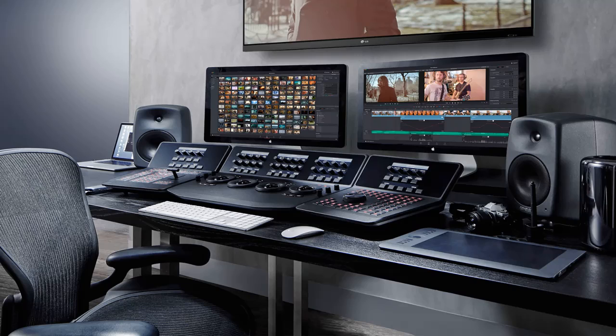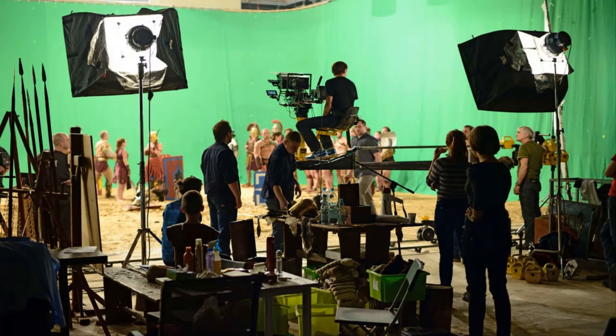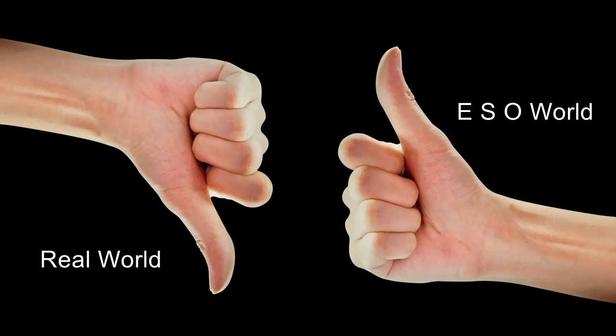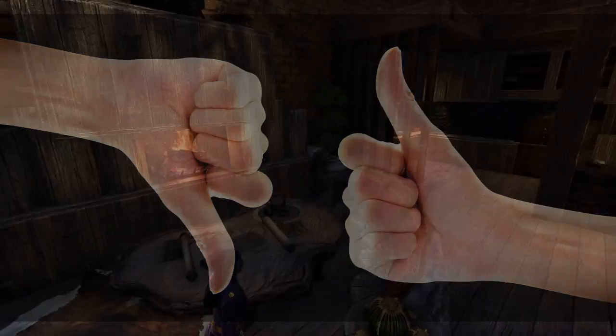In these video presentations, I've briefly touched on the main subjects of video movie making. One thing is apparent, and that is the differences between making movies in the real world and movie making in the virtual world of ESO. Rather than indulge in a blow-for-blow critique of these two worlds, I have concentrated on the things that we can control rather than those that we cannot.